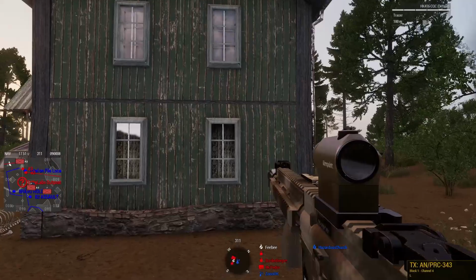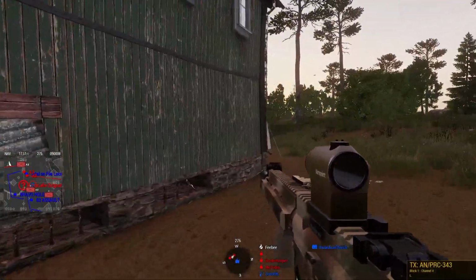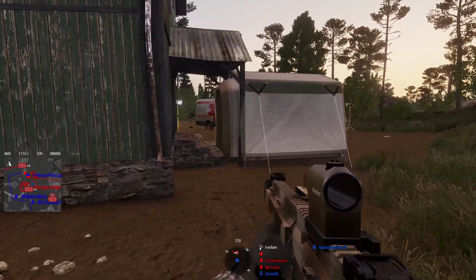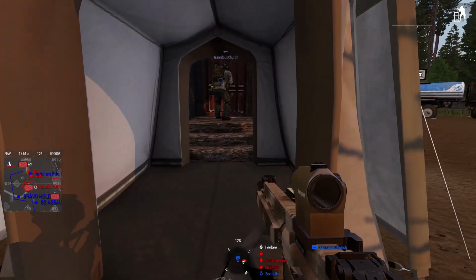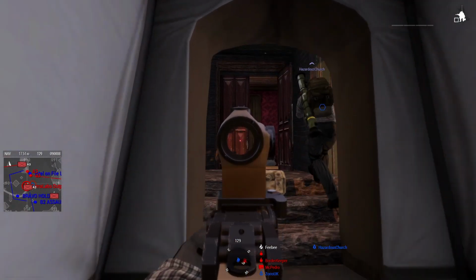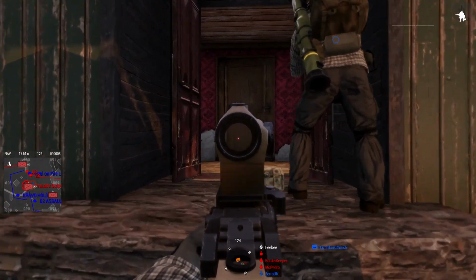House looks boarded up on the far side. House is pretty boarded up. There's a tent around the back. Can you handle that tent as part of the house? Checking box. Doors openable. Okay, I'm on your left. Stairs left, I'm going to go right.